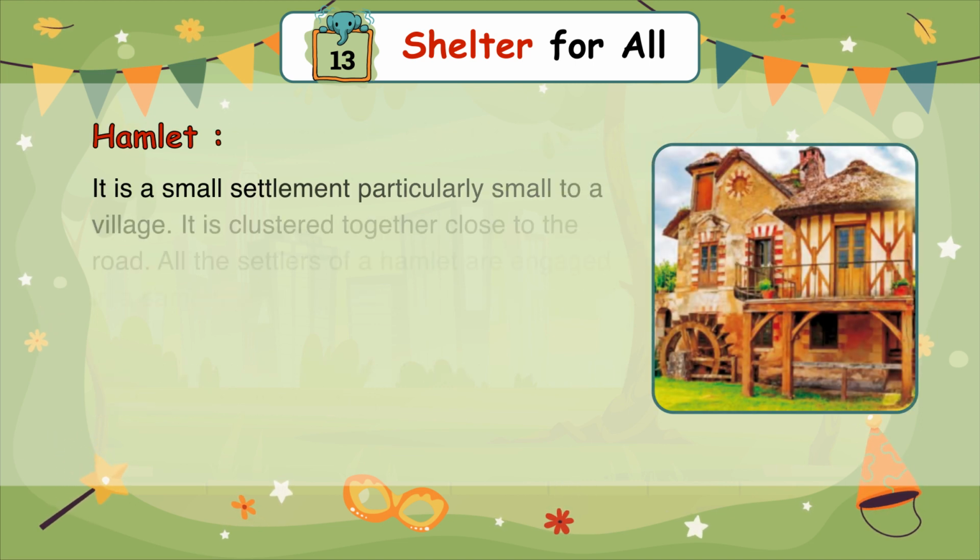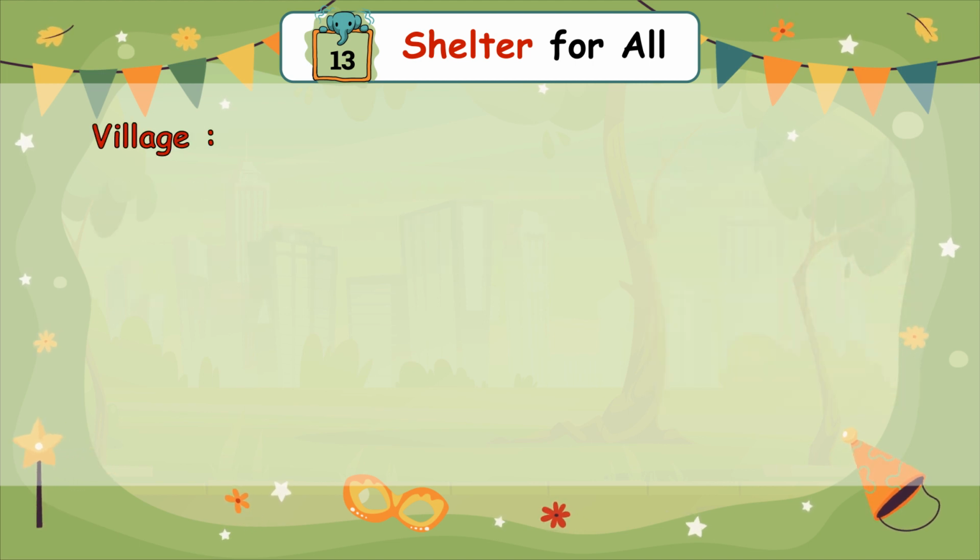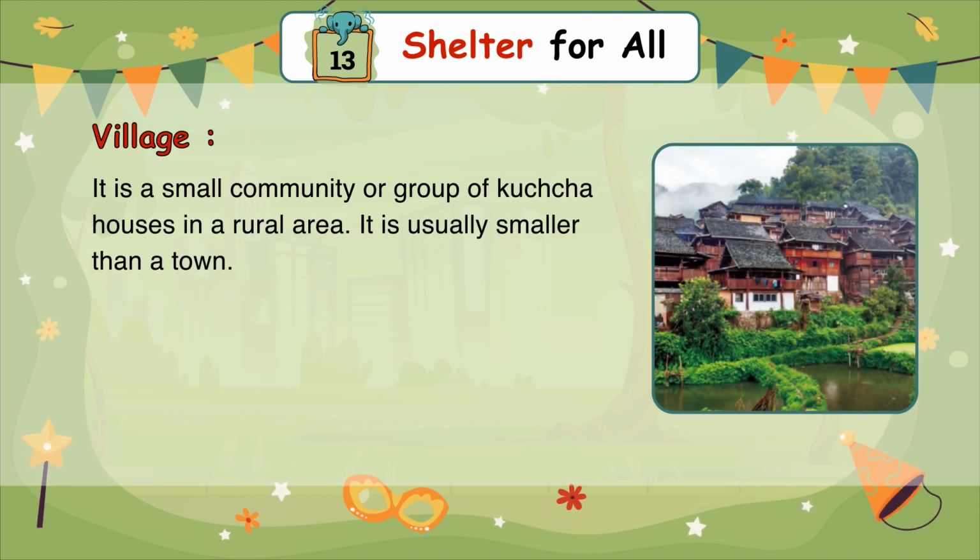Hamlet. It is a small settlement, smaller than a village. It is clustered together close to the road. All the settlers of a hamlet are engaged in the same profession. Village. It is a small community or group of kacha houses in a rural area. It is usually smaller than a town.